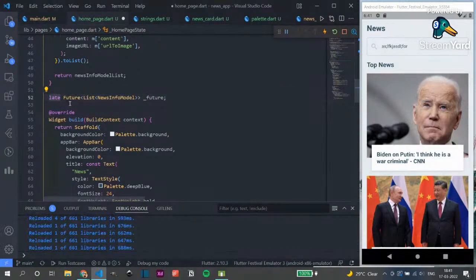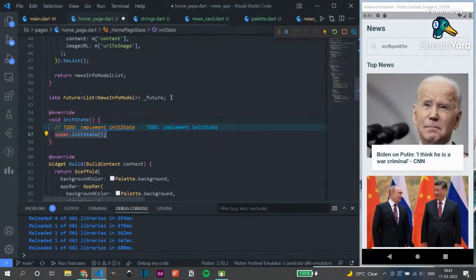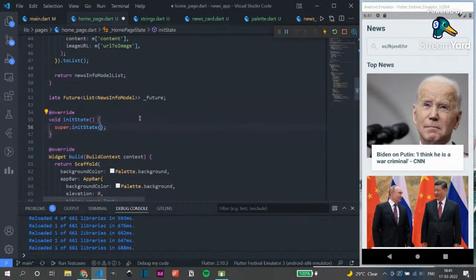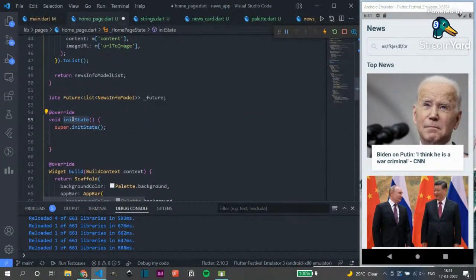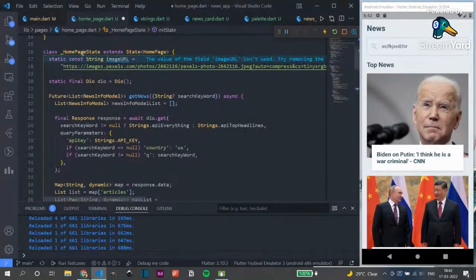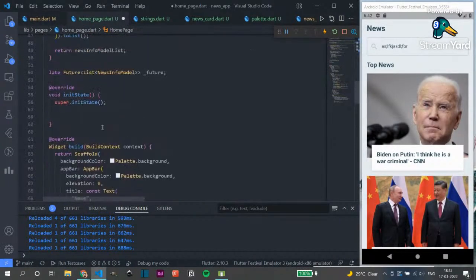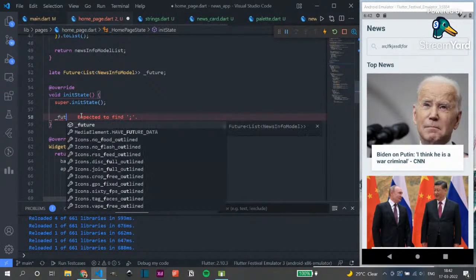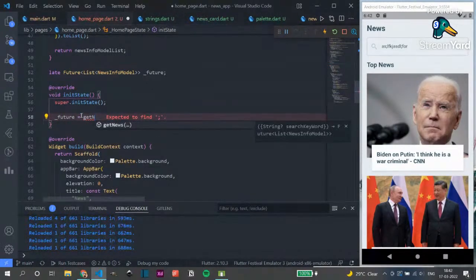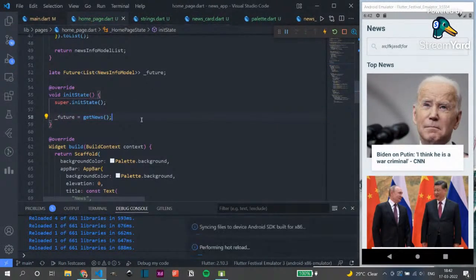This late keyword is a new keyword which we are learning here. The late keyword tells that right now we are not declaring anything, but later on it will have some value and it will never be null. So here we'll also be using init state. What is init state? This init state is a function which runs only once when the UI is first made, which means whenever our home page is made for the first time, the init function will be called. Here we'll assign the future to get news.